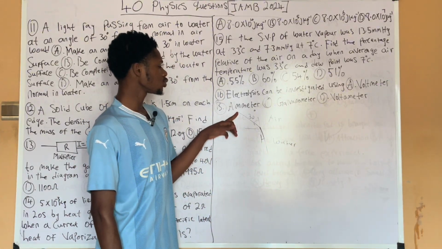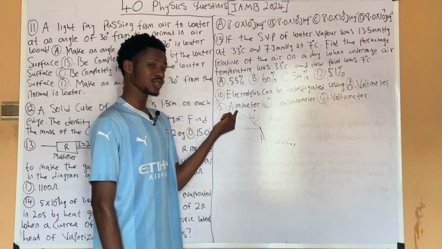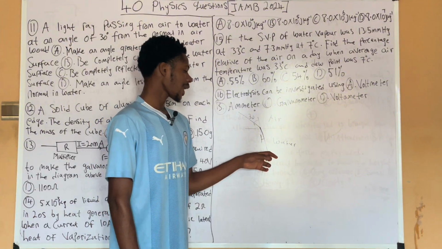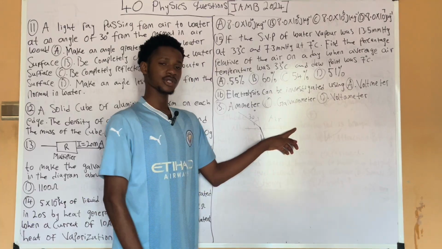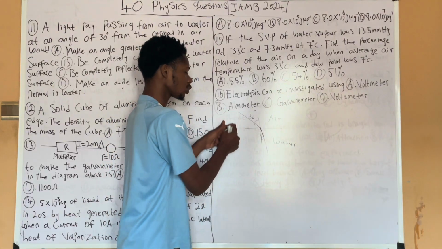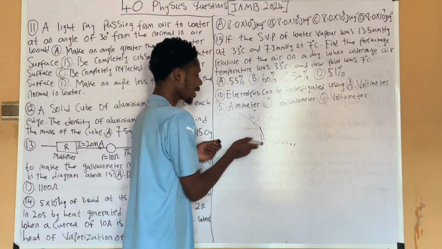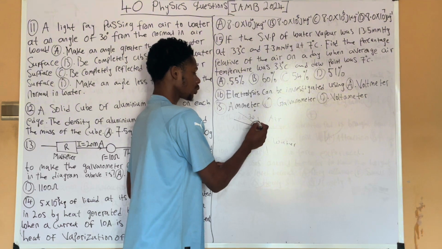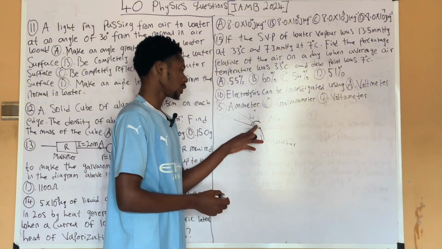Now, if I choose to bring this light ray, or let's say the light source, down, that is by increasing the angle of incidence, we'll notice that the angle of refraction starts moving in this direction. As I'm moving this one to this part, this one starts moving here. Now it gets to a point or an angle that the light ray makes with the normal in the air medium.